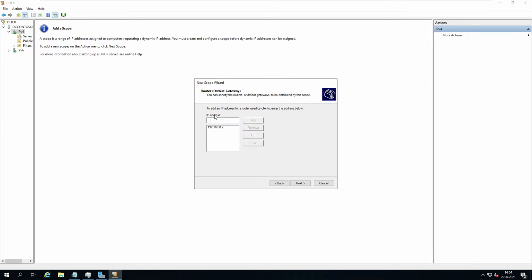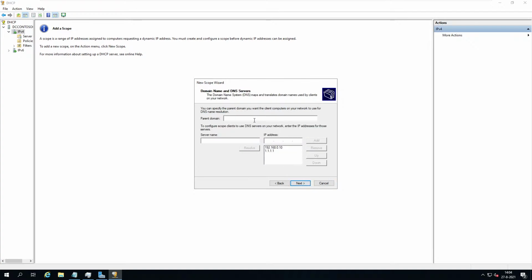If you have another one, then put it in. It automatically got this, the 192.168.0.10 and the 1.1.1.1. For example, I don't want 1.1.1.1, I want 8.8.8.8. If you don't like Cloudflare for some reason, then you can change that if you want to.